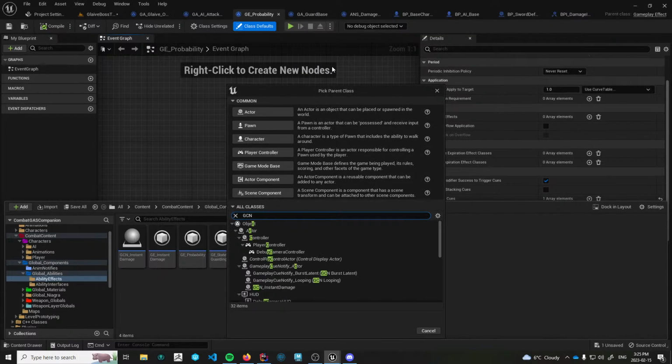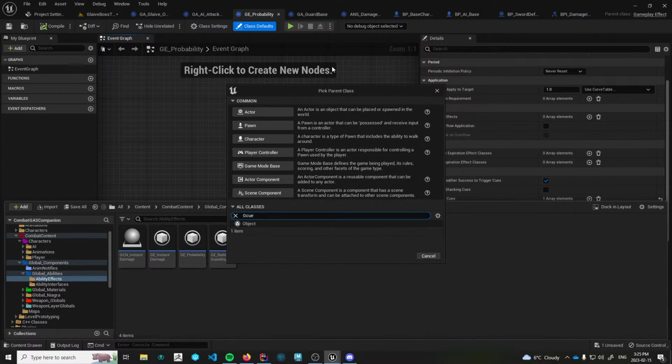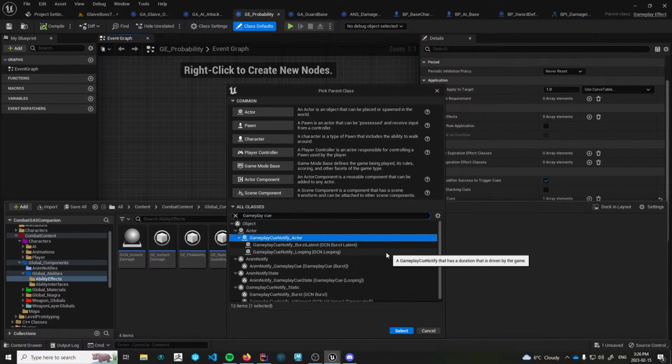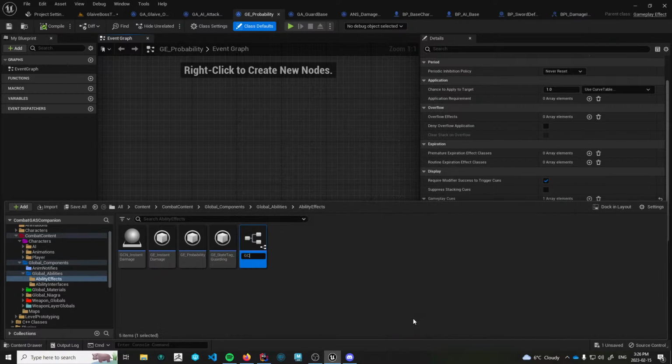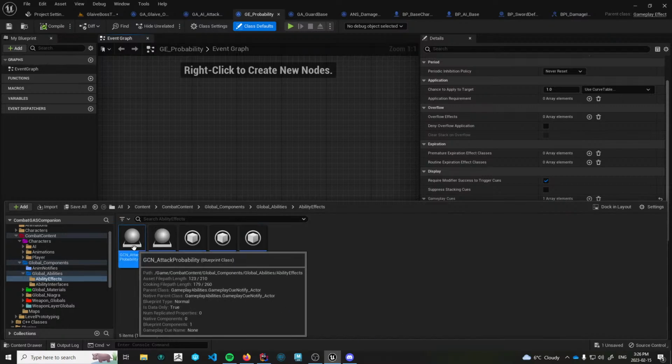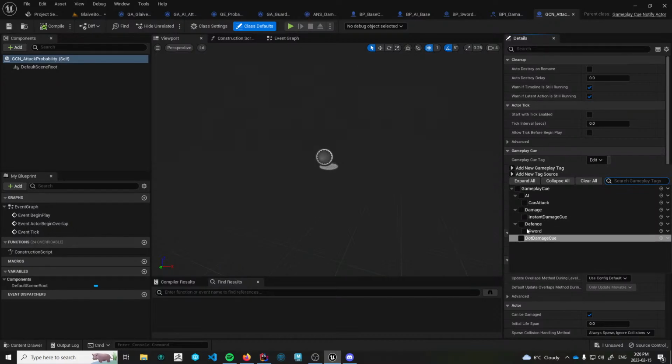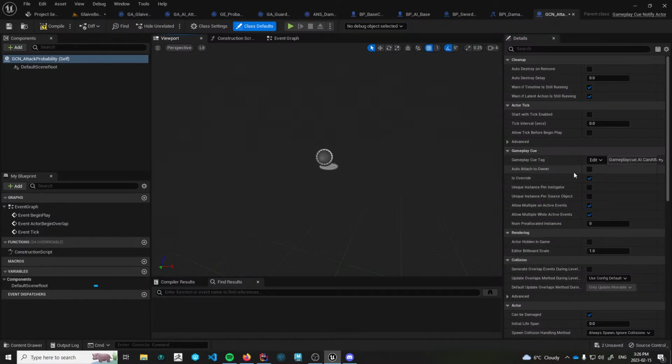do it for application purposes. So I'll do GCN gameplay queue notify, rename it again, GCN attack probability queue. I already have the queue name tag already set. So this one is gonna be AI can attack queue, which will get when the effect is done, and on execute.